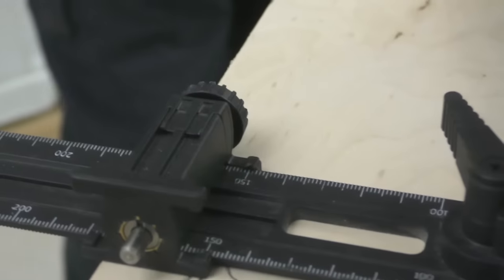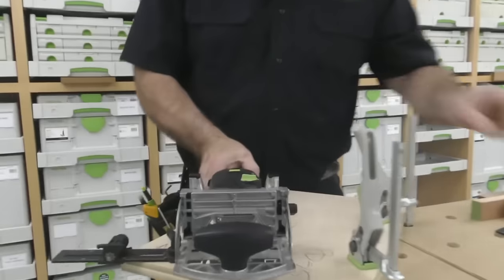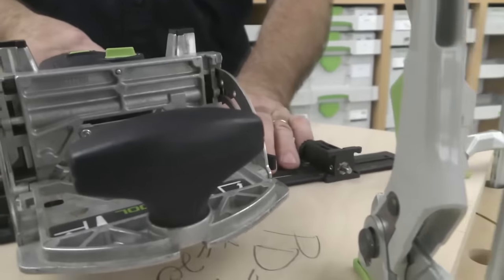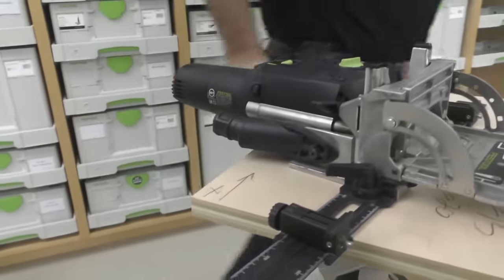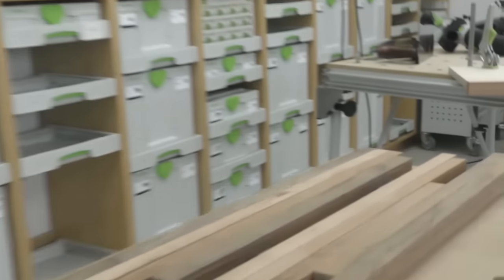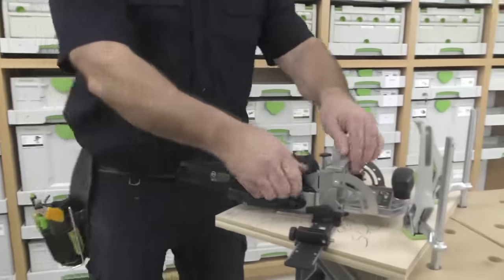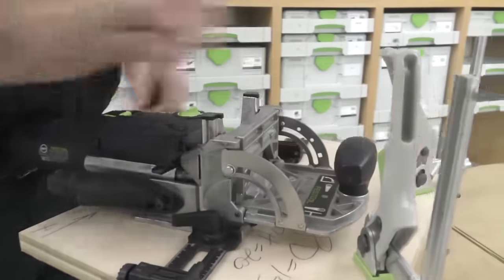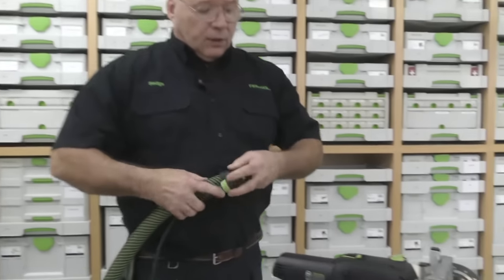My first mortise is going to be from this flap, which is 37 millimeters to center. Then I'll put two more in using the cross stops. Whenever you put the cross stops on the machine, there's a little dovetail — that's your pin, and you lock it. This gives you another reference point. The stop reads 150 millimeters to the inside cursor, so when I shoulder it on the side of that first mortise, it puts me 150 millimeters away — roughly six inches. I put arrows here to mark direction, and that's the part that sometimes confuses people.